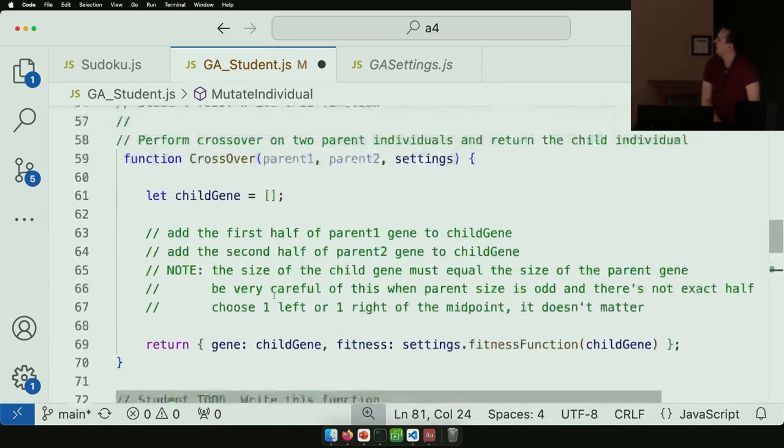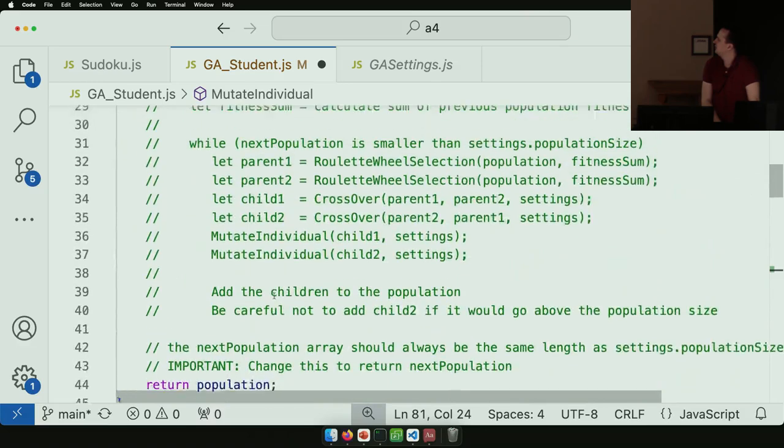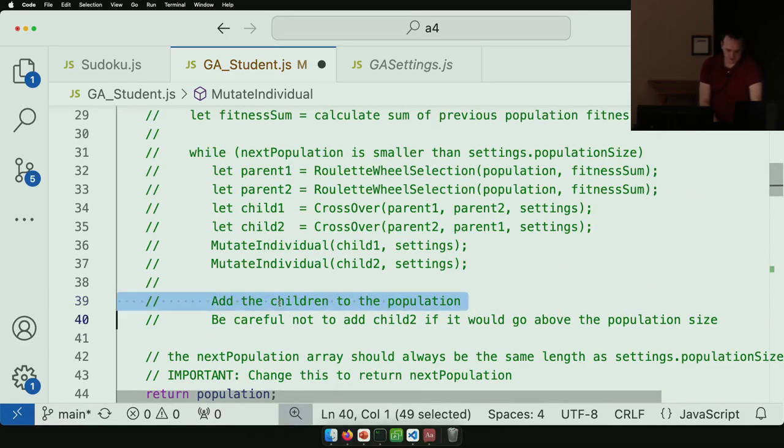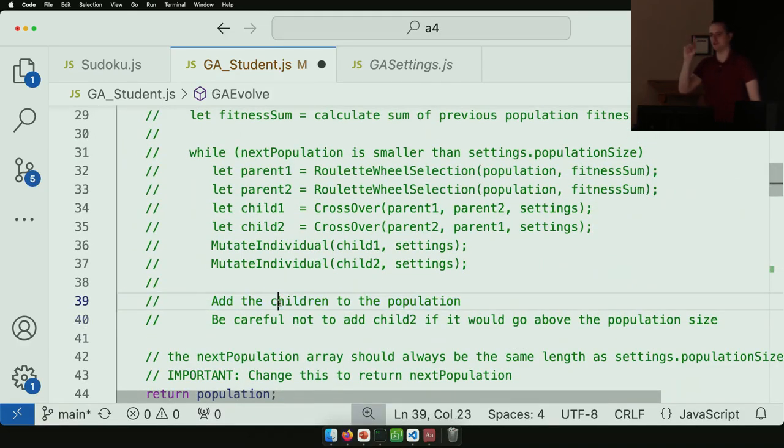And what happens next? Add the children to the population. One tricky thing here is for each set of parents, we're going to generate 2 children by default. But in this example, I started with 15. I need to get to 100. That's an odd number of things. So you have to be sure not to add the second child if it would make the population go over, right?